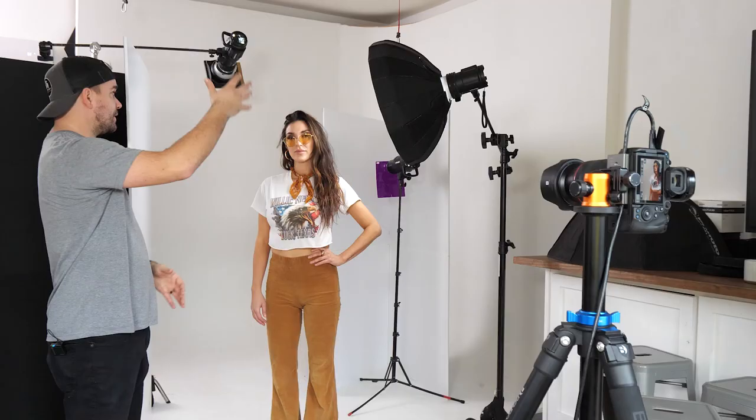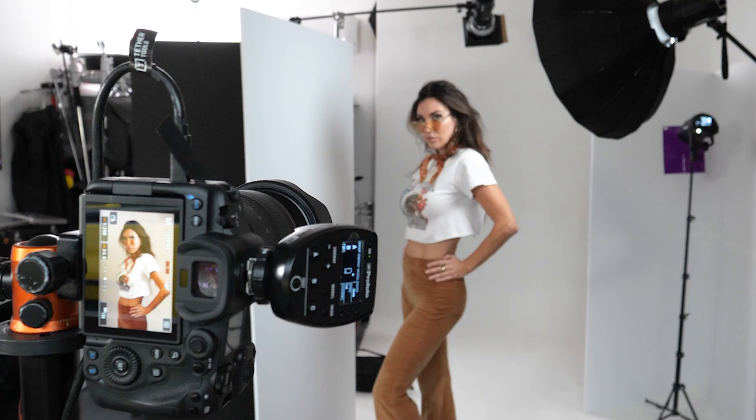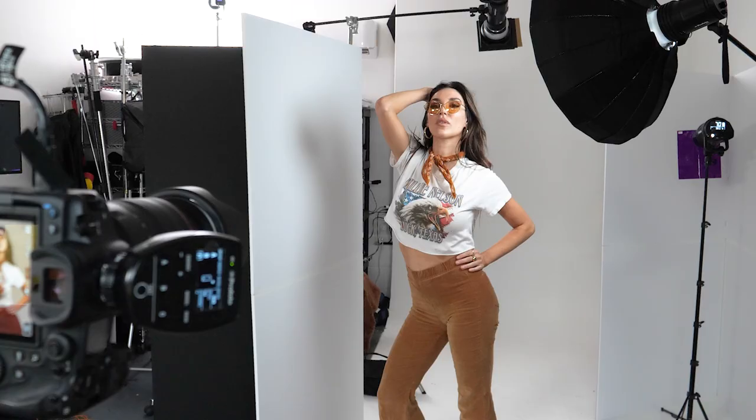The second V-flat and the light right behind the key light is going to be my rim light. That's just a B1 with a purple gel that's actually bounced into the white side of a V-flat rather than using a strip box or something. I just folded up another V-flat, bounced the light into it, and threw a purple gel on there because with the colors of her outfit we wanted a natural looking 70s scene with just a little bit of pop of color. So we threw in the purple gel, just taped it on the front and bounced it in. That's creating some rim light and it's also bouncing into the other V-flat, so we're getting a little bit of a purple hue on her right side as well as the obvious rim light on her left side.